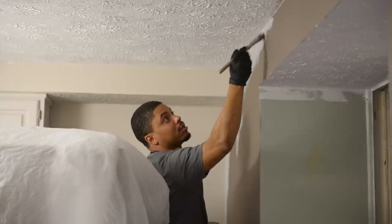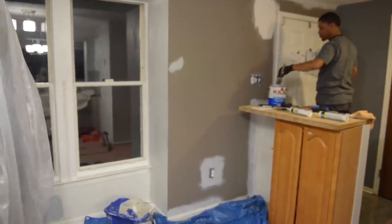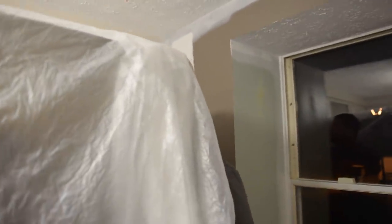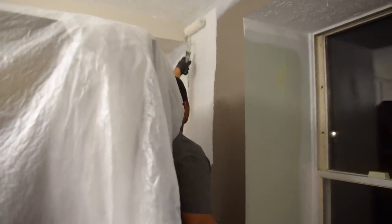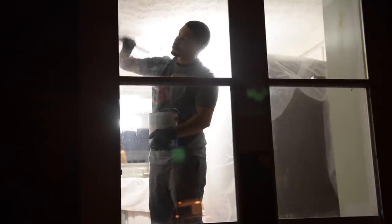I know they sell paint primer out there, and it's a good product to buy and use, but it doesn't replace a full primer. For example, like a Kilz. Kilz primer in itself is going to do a lot better job in covering stains and also give you a nice base for your paint coats.